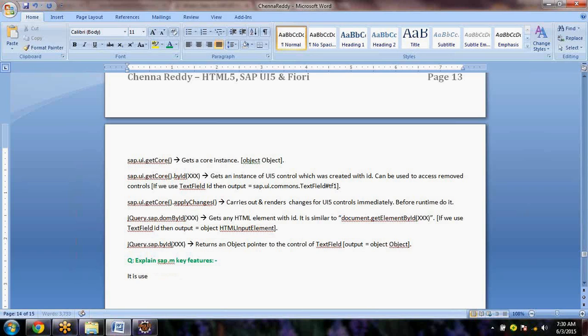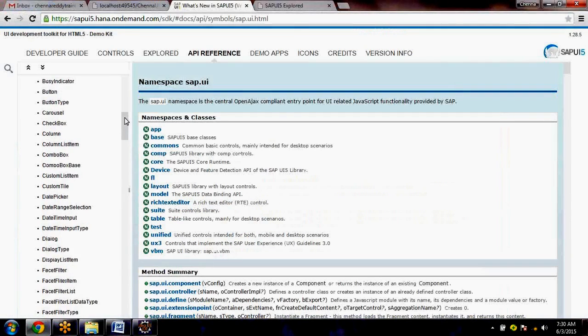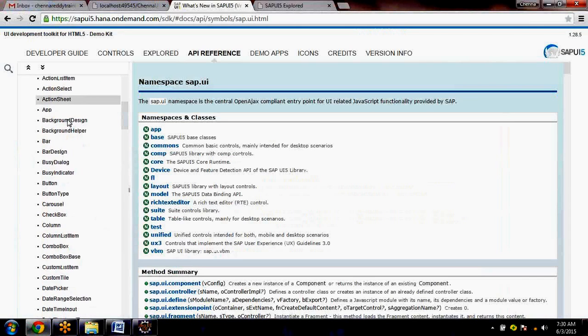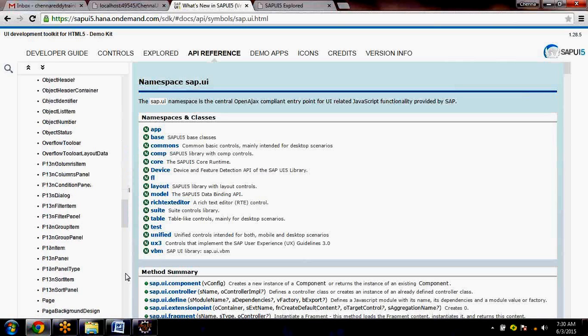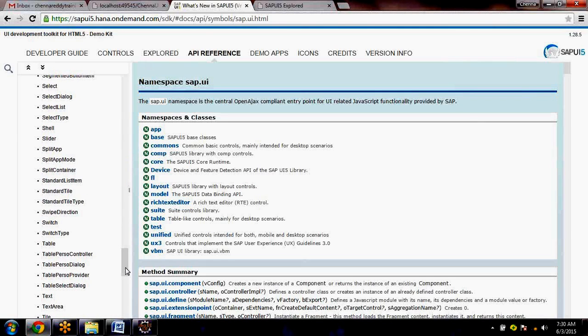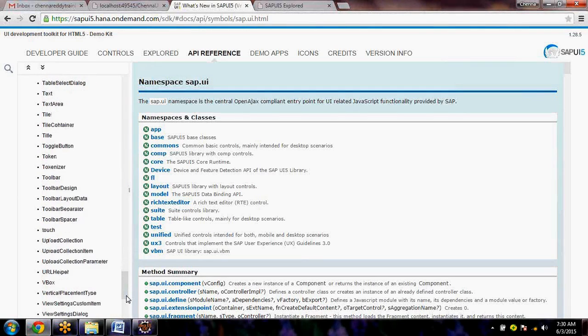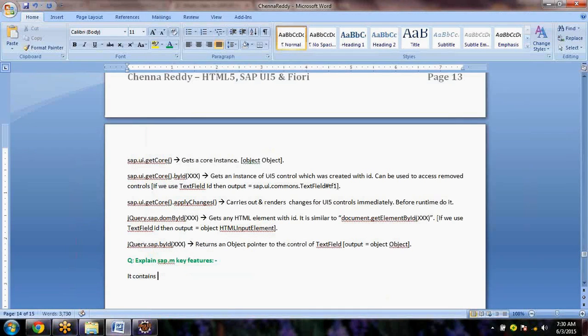So how many controls does it contain? Looking at here: 3, 6, 9, 12, 15, 18, almost 20, 40, 60. Around 100 plus controls are there. Not 100, 150 plus controls are there. I can say 100 plus controls.